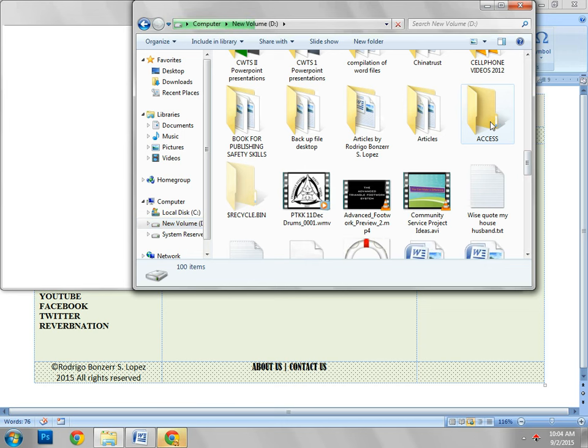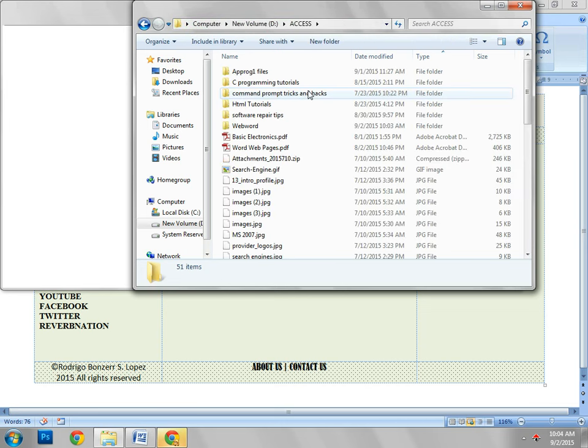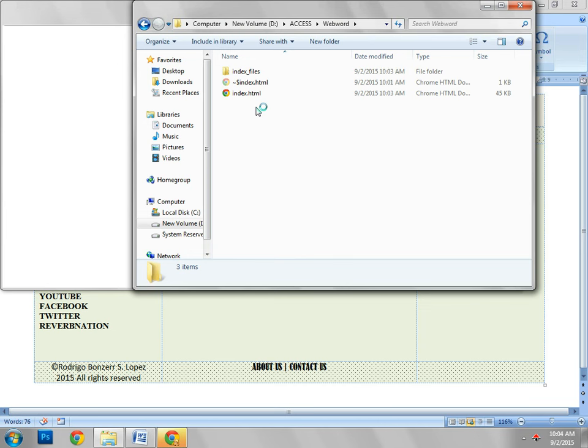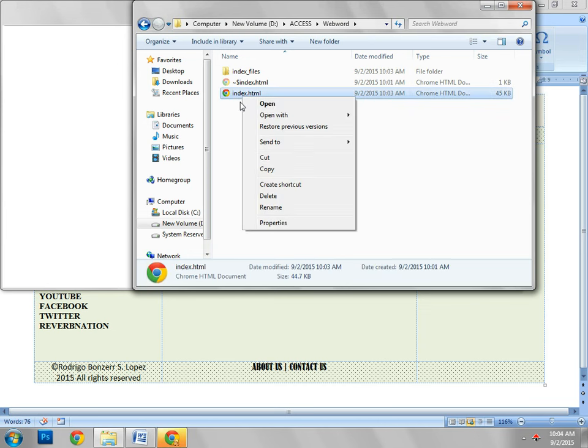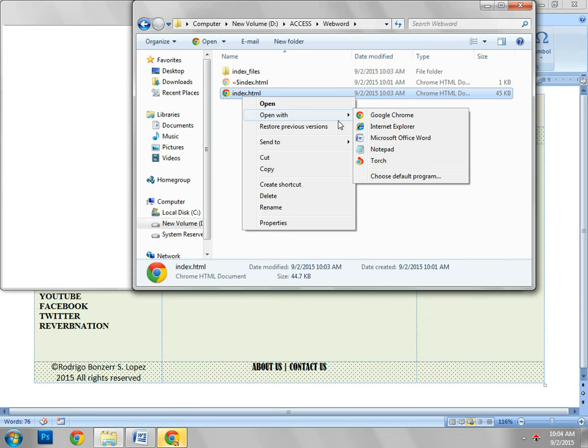That's my folder where I saved the web folder. One option is to right click on the file and then open with the browsers that are installed on your computer. So it's either Google Chrome, Internet Explorer, or Torch. I would like to test it first in Google Chrome.